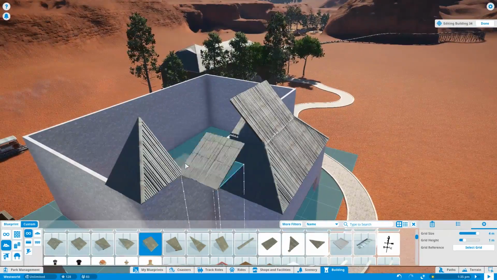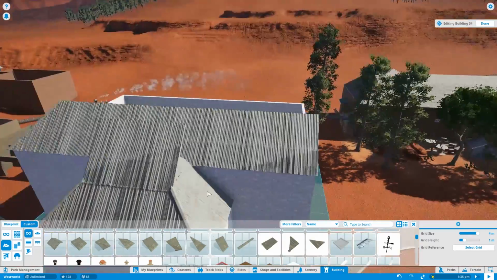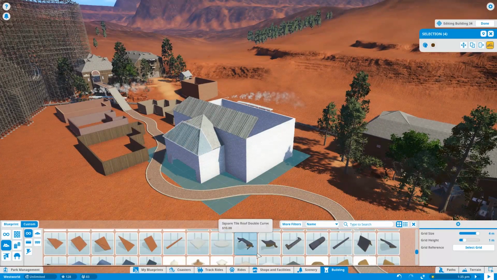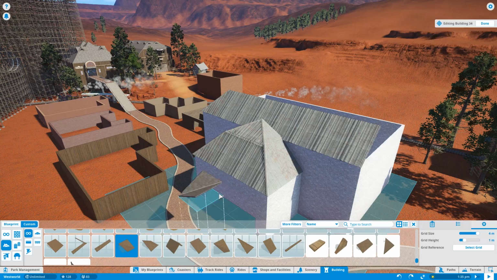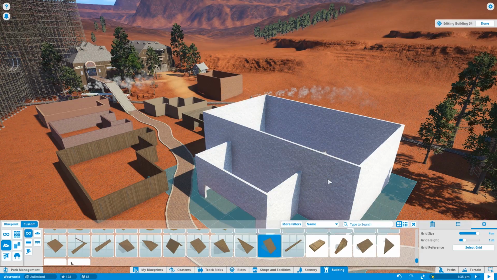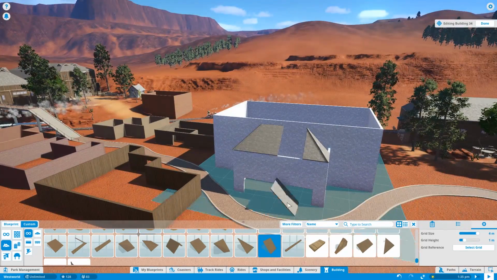And the problem is I couldn't really find any good roof parts that really went with it. So I ended up starting to use this iron frame and really didn't like how it looked. And I tried switching it, but there's no easy way to switch it. So I ended up having to delete it all. We ended up going with the same kind of stucco roof we've been using before.